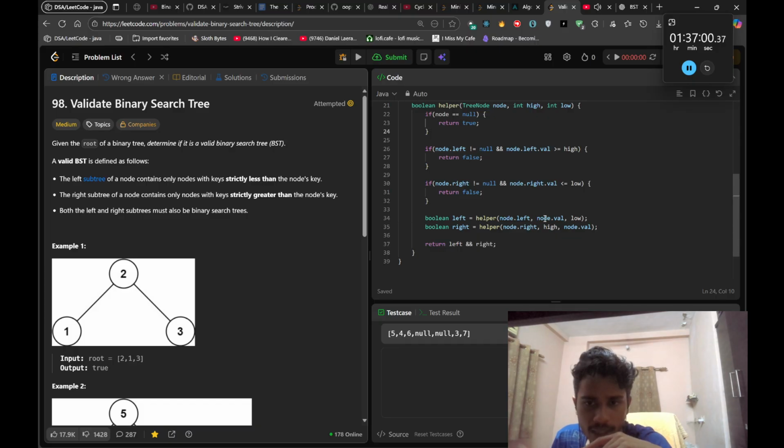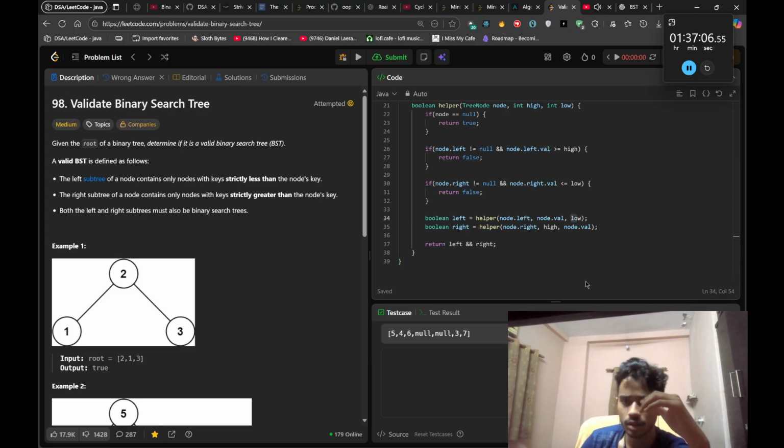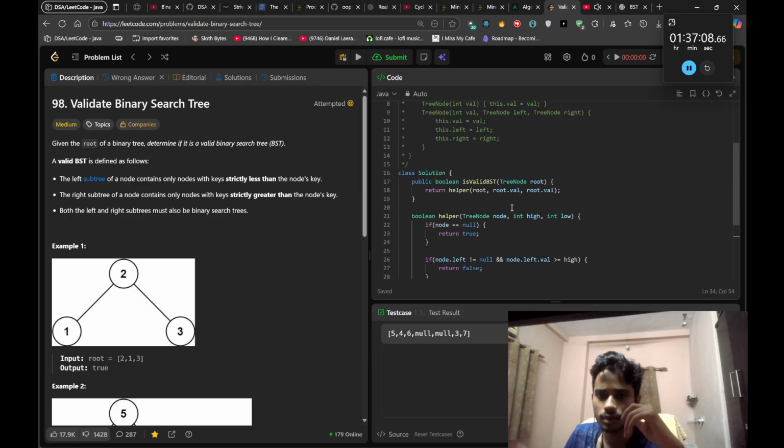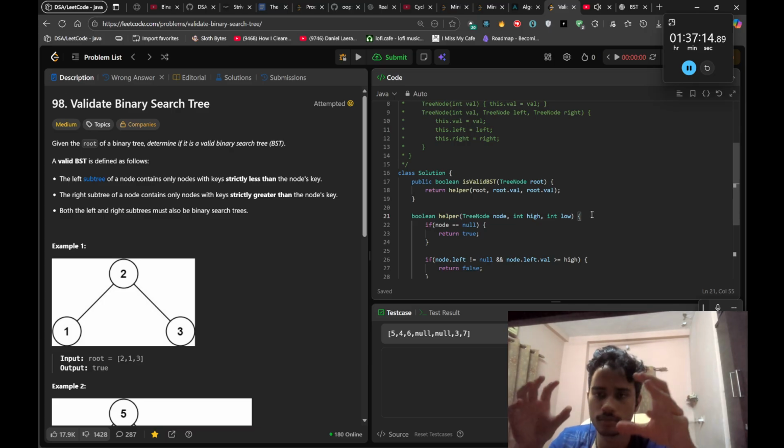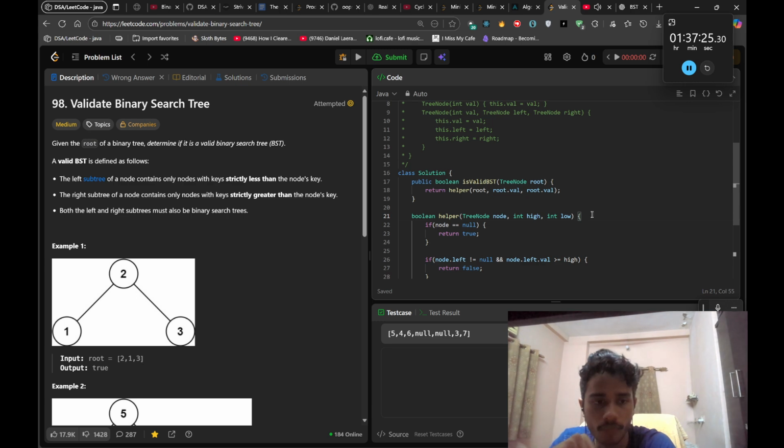I'm saying that my high can be node dot value and my low can be whatever's set initially. And here I'm saying that my low and high will be between, like my high will be 5 and my low will be 5.